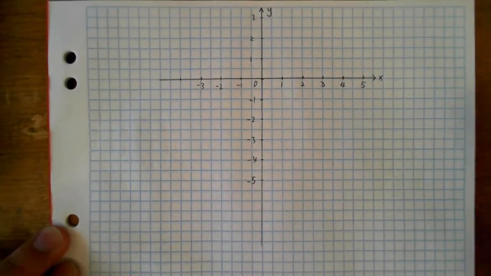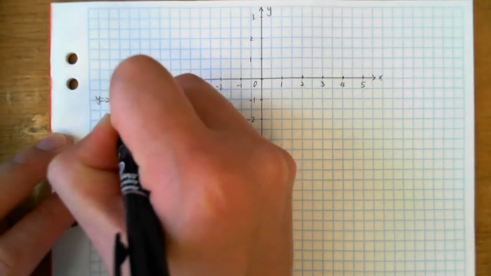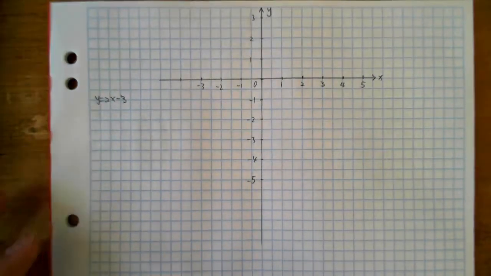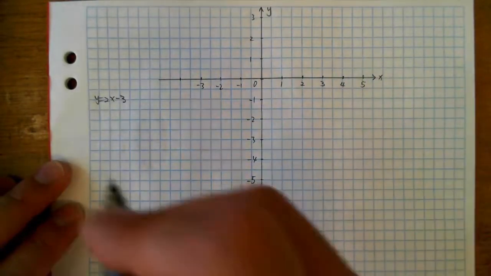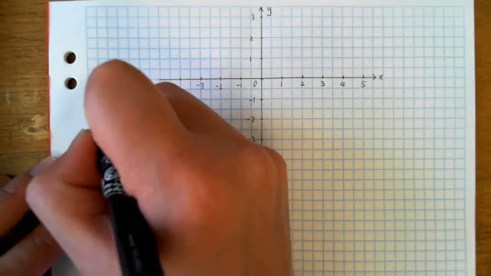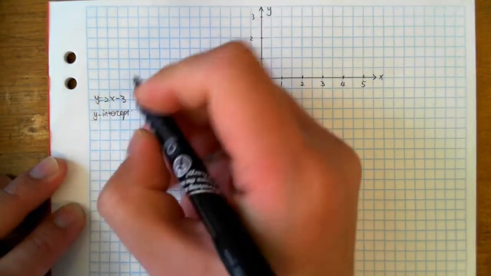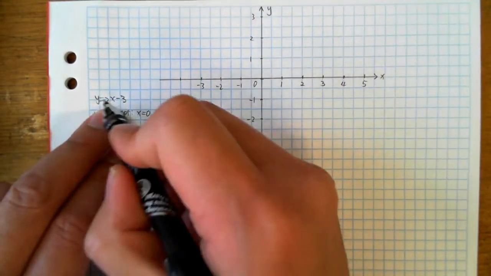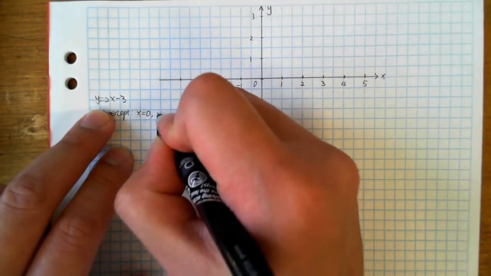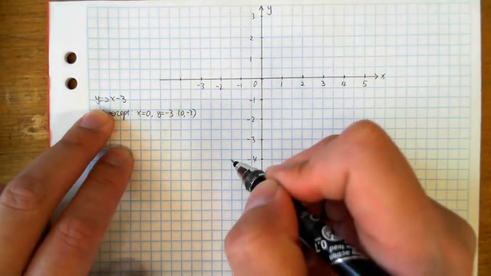Now we still graph the same relation, y equals 2x take away 3. Last time we used the 7-point method. Now I want to use the 2-point method. So we find the y-intercept and x-intercept. Let's have a look at the y-intercept. The y-intercept means when x equals 0, the value of y. So x equals 0, y is -3. So (0, -3) is a coordinate.